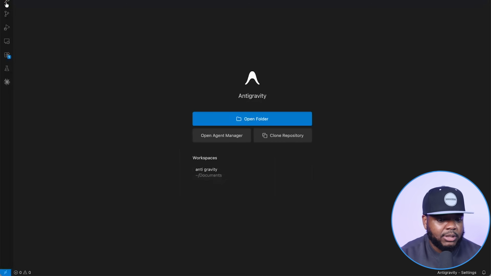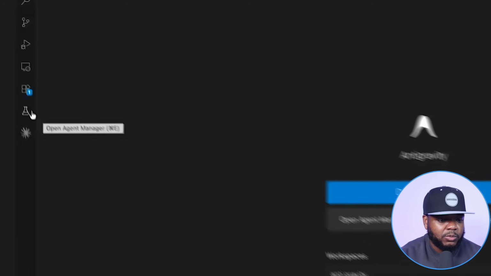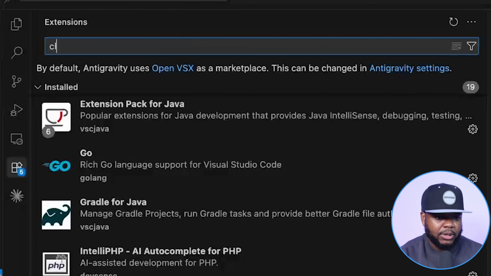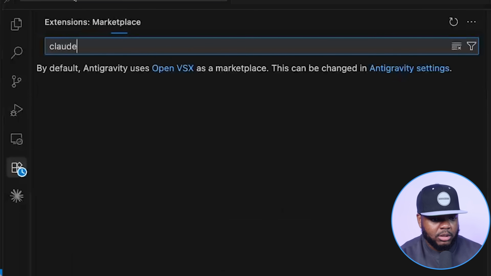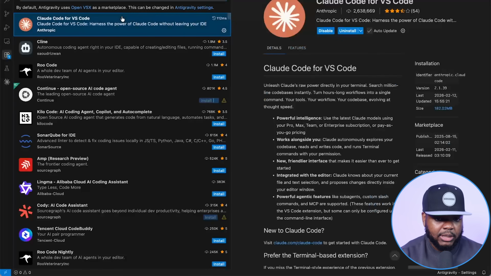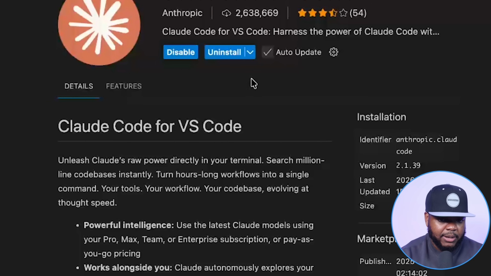So you're going to close this down, and first things first, what you're going to do is go over to the left-hand side. You're going to see extensions, and it's going to be here where you now need to install Claude Code. So you could just search for it just like that. If I just type in Claude, it should come up. Okay, yep, right there, Claude Code for VS Code. This is the one that you need. So you just click into it just like that. Now I've already installed it, but on your one, it's going to say install.